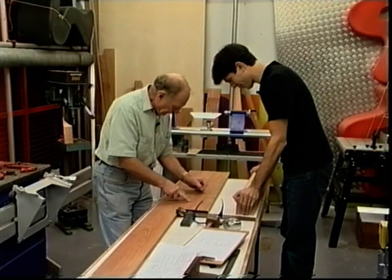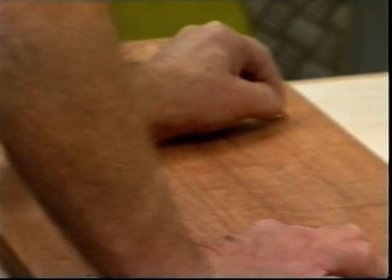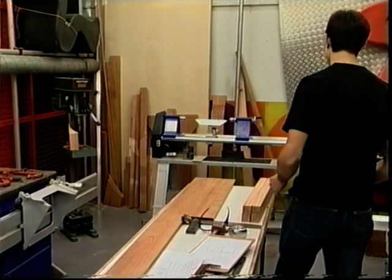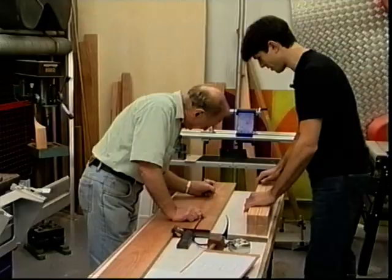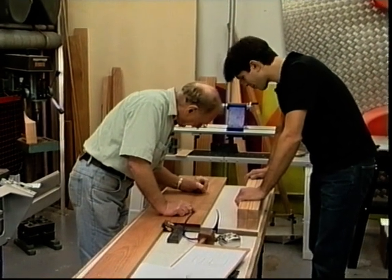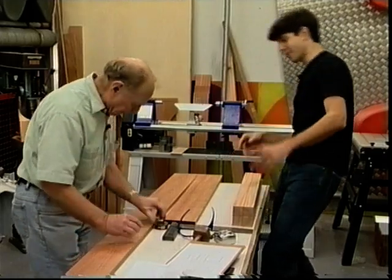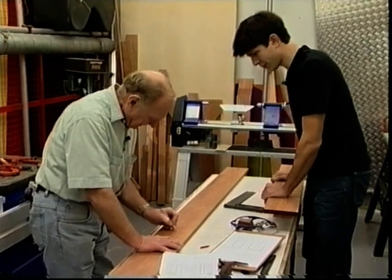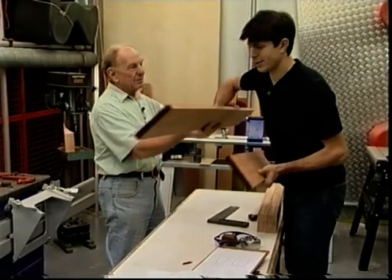Cut those two off there — that's your front and your back. There's the front, there's the back. Can we write on there so we know? You can't see red pen on mahogany. We are not using red on mahogany — you can't see it. Just right side. Yeah, just to know which side the grain's on — we want to keep them the same. It's a rectangle, not a square type.